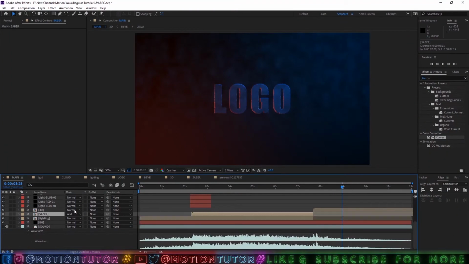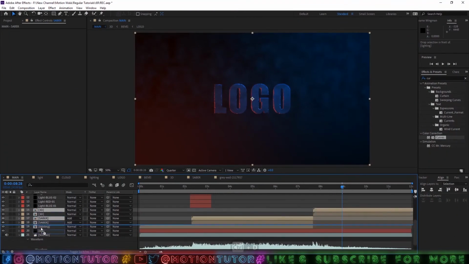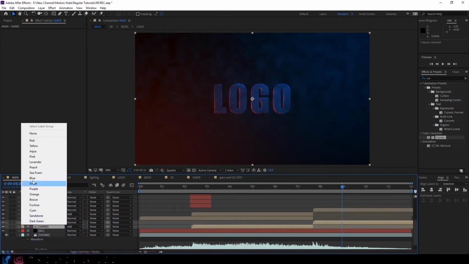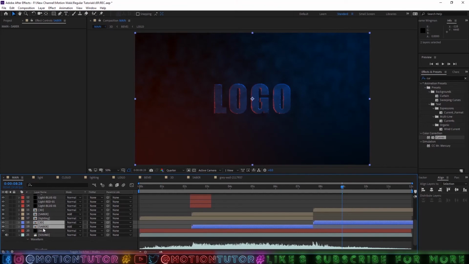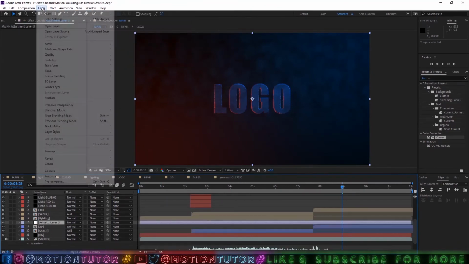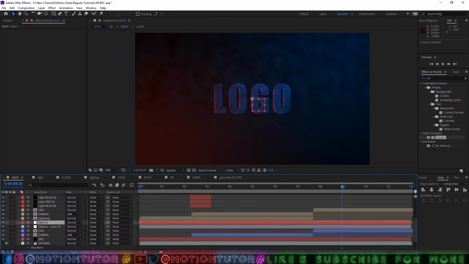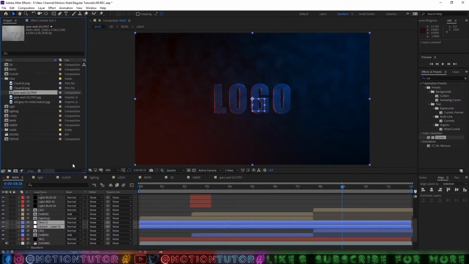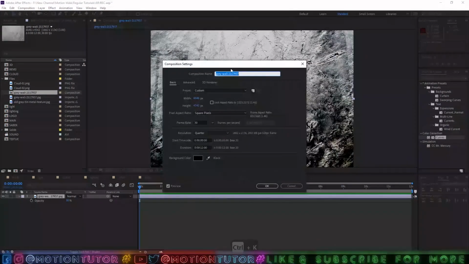You can duplicate the Saber and 3D layer by pressing Ctrl D, put it below this lighting layer, change this color to blue, and now go to Layer, create a new solid layer, go to Layer, create a new null object, and also change both colors to blue, and go to the project panel, drag this gray wall. You can go there and change this comp name by pressing Ctrl K to floor texture.